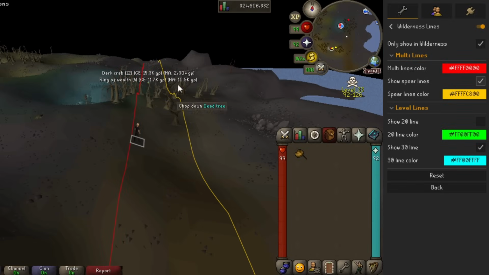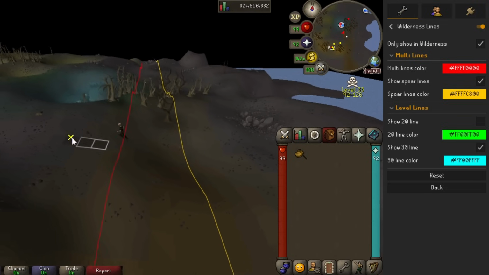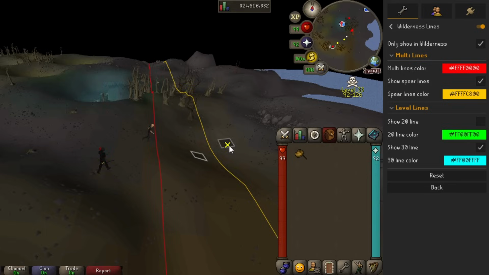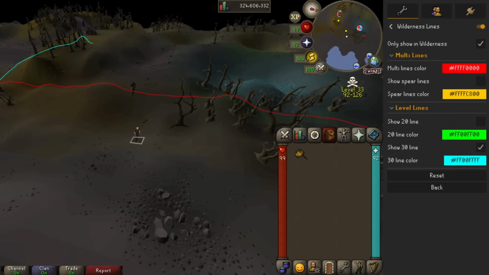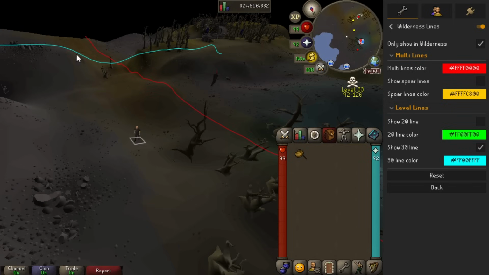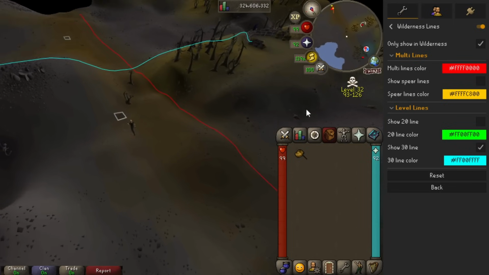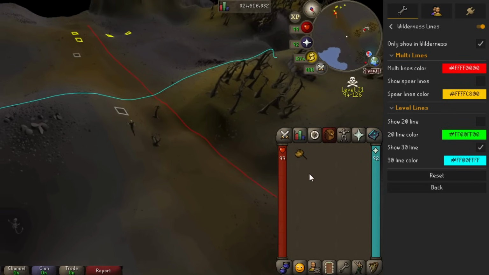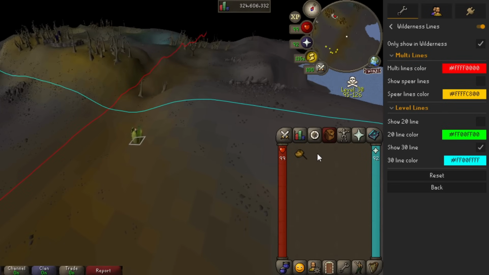And then we've got this yellow line that can be drawn, which is if you're in this area, you're going to get dragged into multi. But if you're the other side of it, you're safe from being dragged as well. Then you've got this blue line here, which goes all the way across the wilderness. And once you see here, we've got level 33. Once we get past this blue line, we'll be dropping down to level 30, which means we can hit our seed pod and teleport out safely.